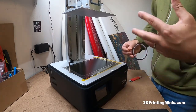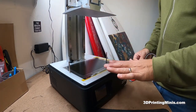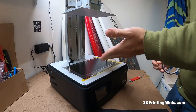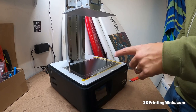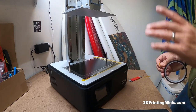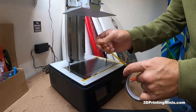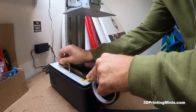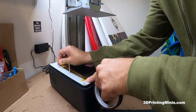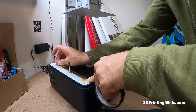3D printers are notorious for being idiosyncratic and having their own quirks. Something could happen — the vat could break, spill, or the FEP could not be in properly and I could have a big spill. I might as well run it for a week or two like this, do a bunch of prints, get it dialed in. Then in a couple weeks I'll take this off — I have two extra protectors — and run it a week without to compare print quality. And frankly I'm just printing 3D minis, not pieces for heart valves, so if it's not perfect, no one's going to die.